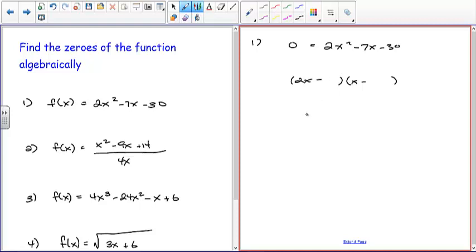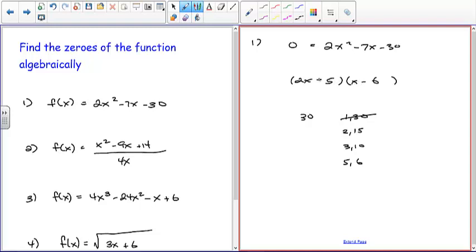So you think about the factors of 30, which are 1 and 30, 2 and 15, 3 and 10, 5 and 6. So those are it. Now usually they're not the extremes, so that's probably not going to be that, especially when this number is not too big. So we might try this one first. This could either be the 5 or the 6, because I've got this multiplier factor of 2, so it's not quite as obvious. So let's just try it. Put 6 and 5 there, and we'll flip it around.